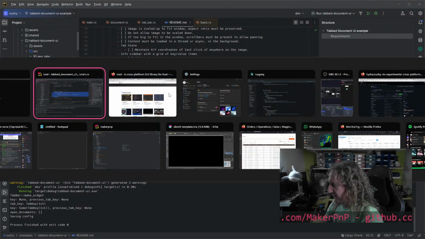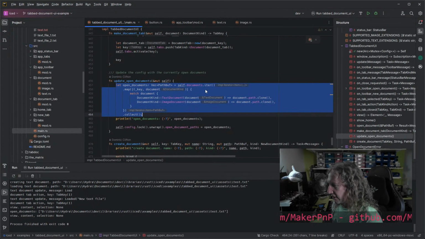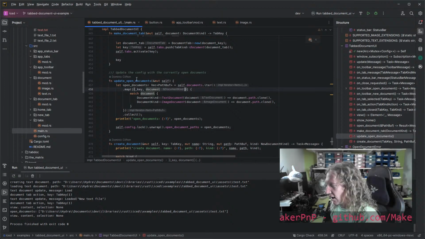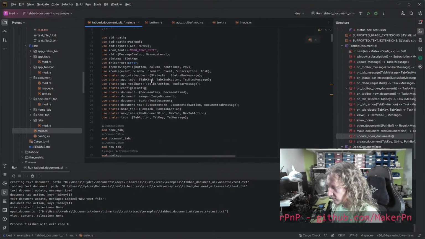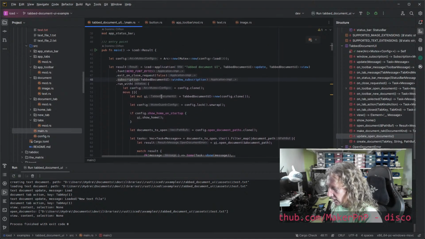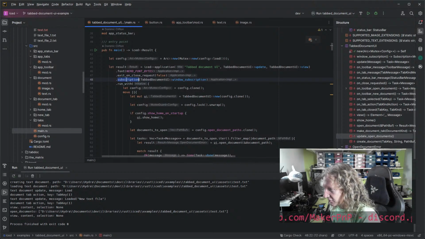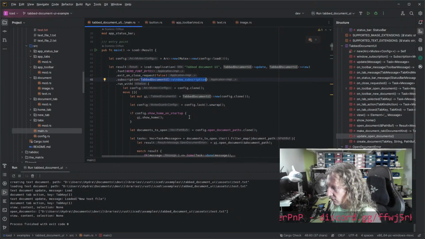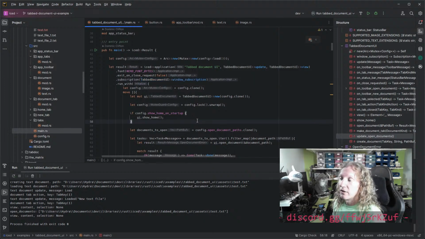Let's look at this. I'm kind of curious. So to make it work in iced, we had to do some weird stuff. Firstly, we had to create a subscription on the window. No, that's a different thing. That's for just updating the config.